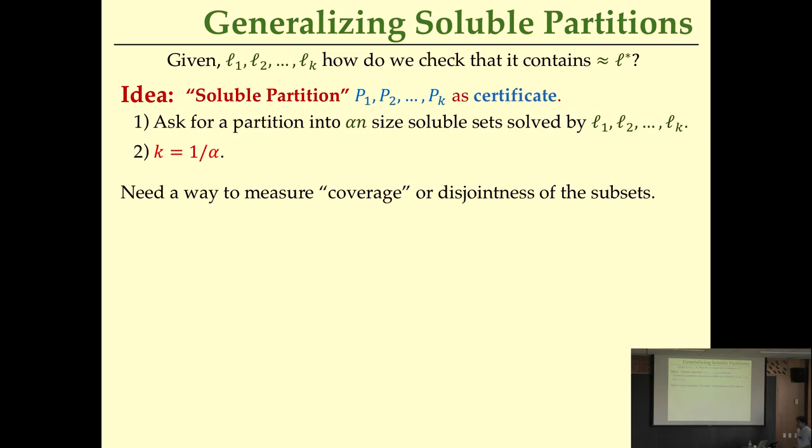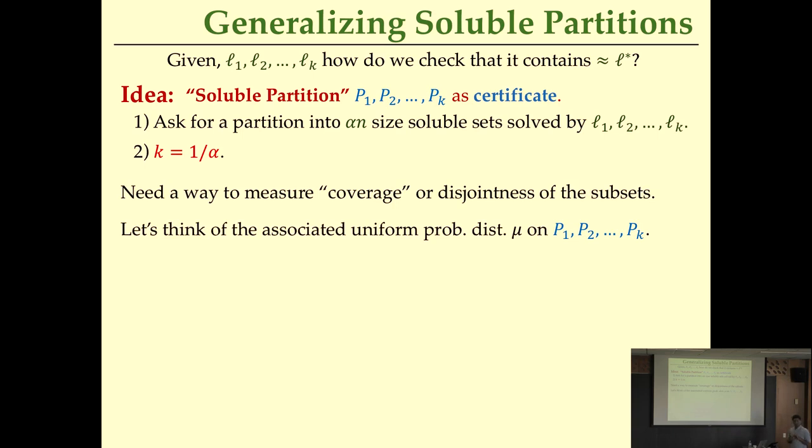So remember why we did this partition business. We wanted this idea of coverage, right? We wanted a set of soluble subsets that cover as many of the samples as possible. Remember that this is the only angle we have, because we don't quite know the inliers. But we still have to guarantee that one of the pieces of the partition intersects the inliers substantially. So we can only ask for sufficient coverage. Let's formalize this notion.